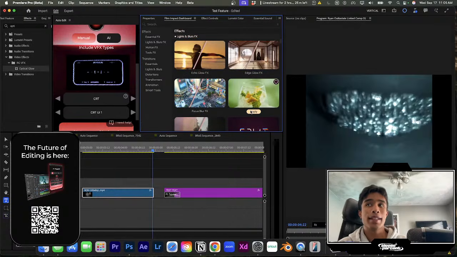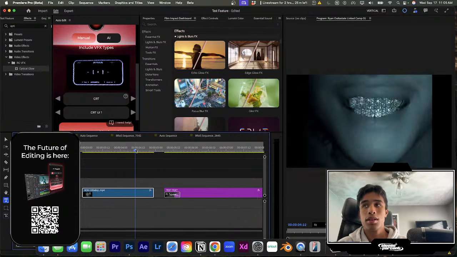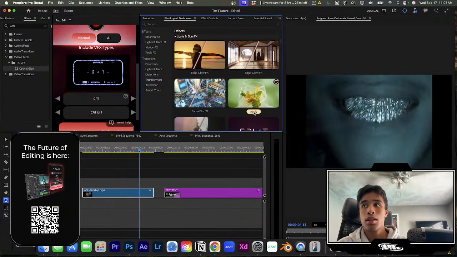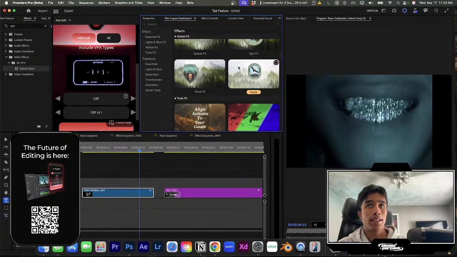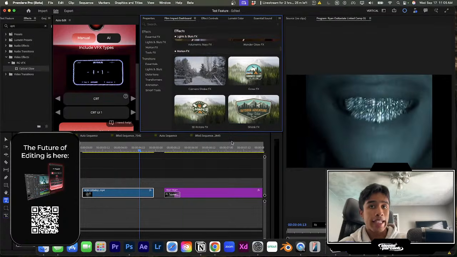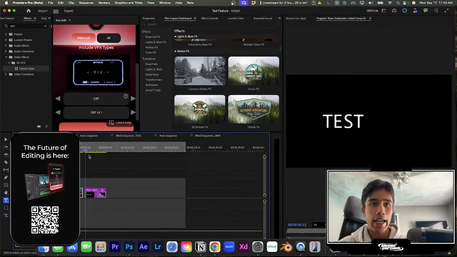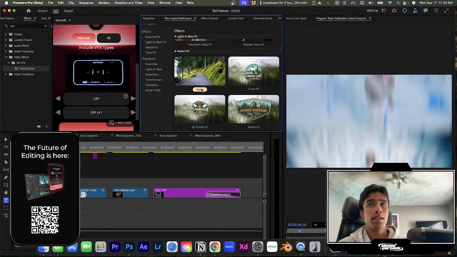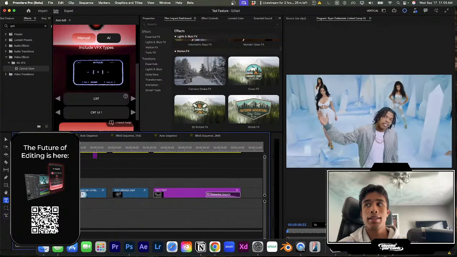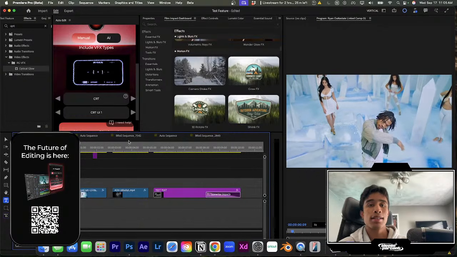Look at this, if I apply the glint effect here, look at that. Whoa. What about right here? Whoa. Anyways, I can mess around with this all day. Oh, here's camera shakes. I found it. So you can apply this to your layer, and boom, instantly you can get some crazy camera shakes.